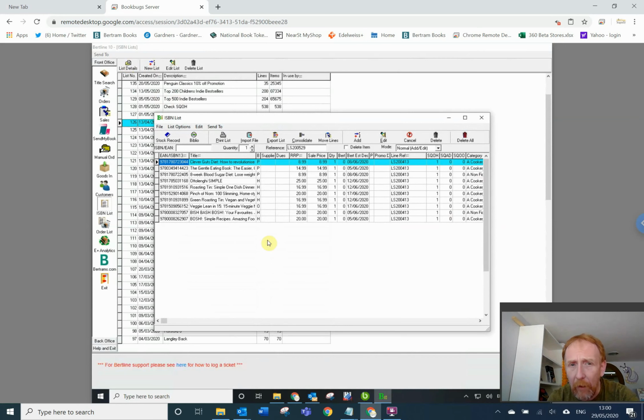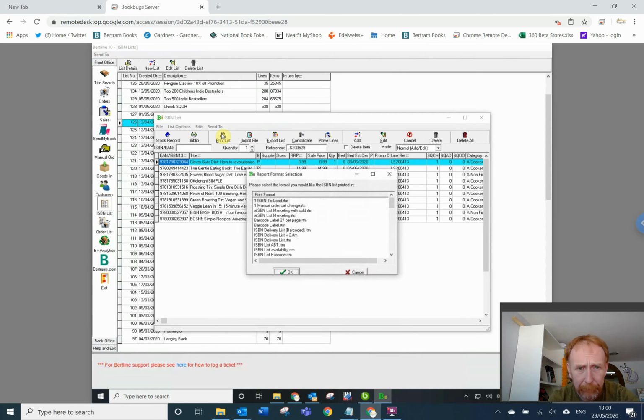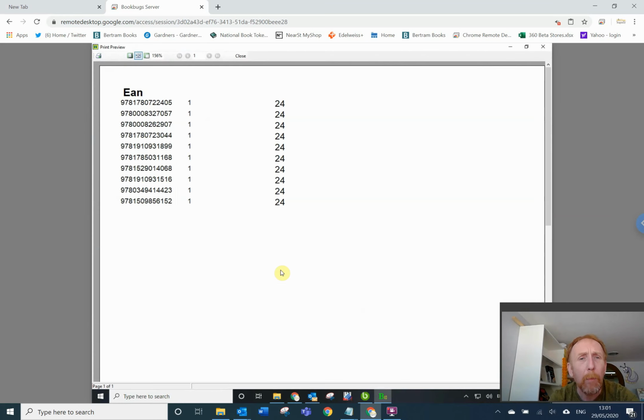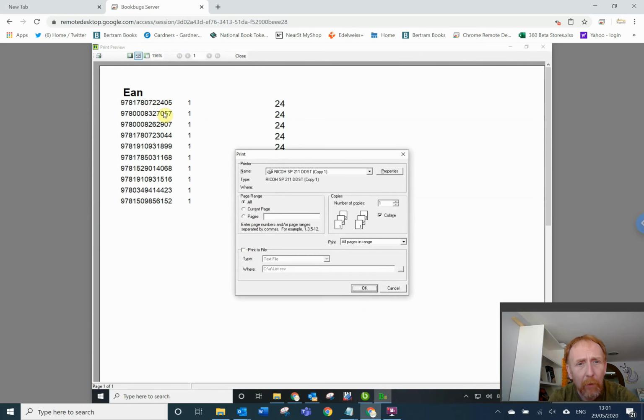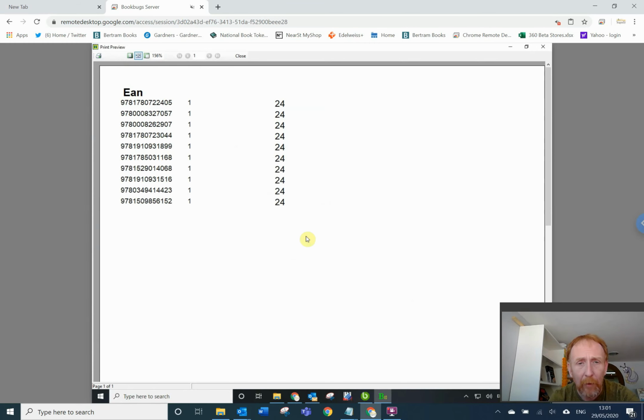Okay, it's not changed anything yet, nothing fancy has happened yet, but what we should be able to do is go to print list. Okay, and what I've got is a new report that is called Manual Order Cat Change. Okay, if I highlight that and click OK, and then what I want to do is print this, but print it to file. And it's going to print it to a file called list.csv in the A folder. Okay, it already exists. That's because I've tested this. I'm going to replace it. Okay, lovely. So we can close this.